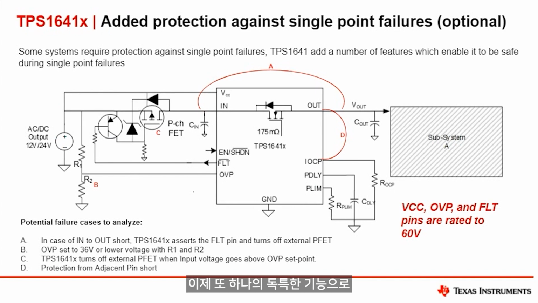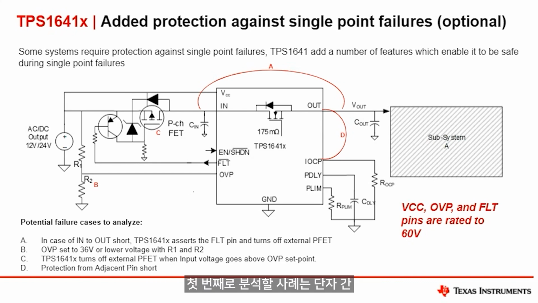Now going over to one other unique feature is the added protection against single point failures, if that's required in your systems. So some systems do require protection against these single point failures. And so TPS1641 adds a number of features which enable it to be safe during these single point failures.